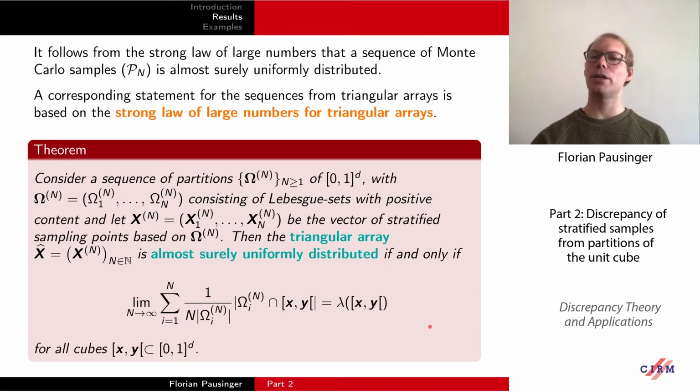As a side remark, I would like to add that the notion of triangular arrays and uniform distribution of triangular arrays is of course not new. I know at least of one paper from the 70s of Persi Diaconis who also considered them, and I suspect one can go even further back in the literature. But if any of you actually knows where this notion originated, I would be very grateful if you can tell me. So far, my research only took me back to the 70s, but I think there must be older papers considering this.